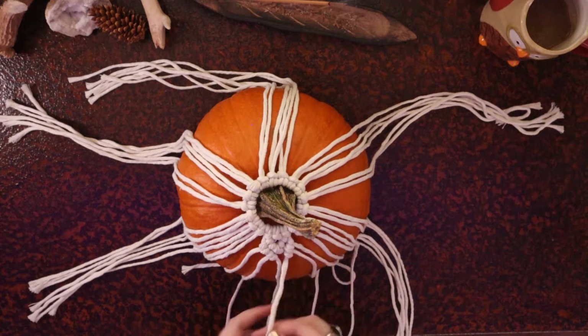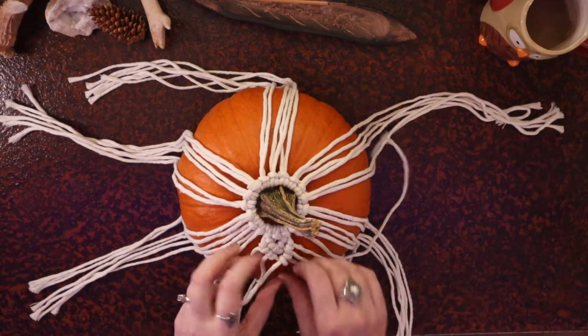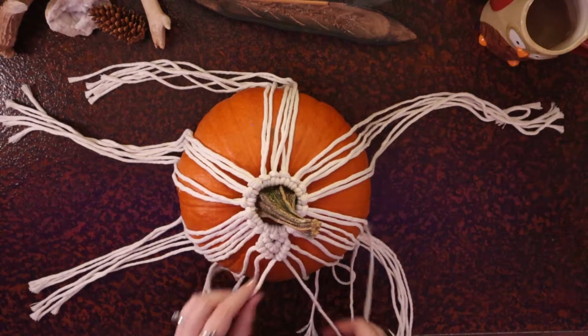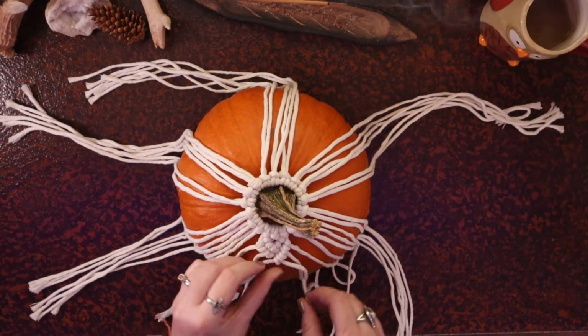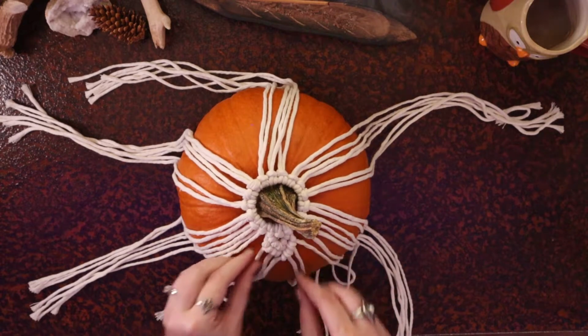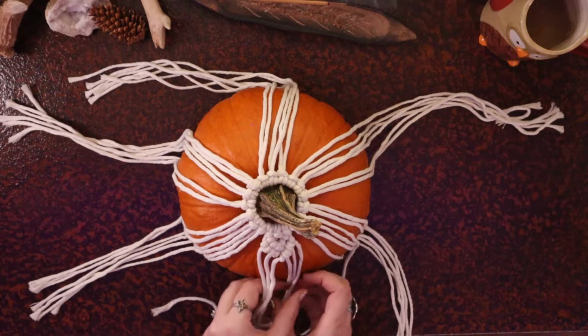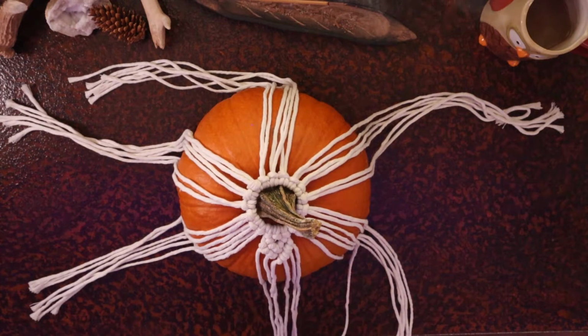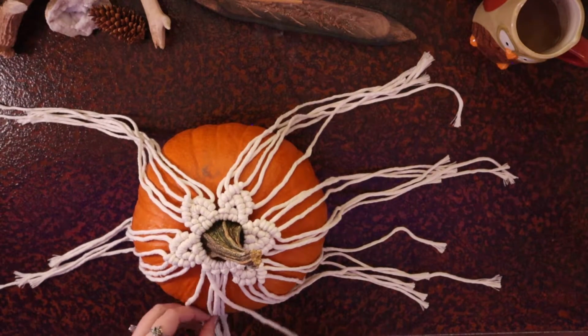Once you get to the center, you're going to do the opposite of what you did above it. So the right side is going to have a third knot, evening out the row above where the left side had the row of extras, if that makes sense. I'm so horrible explaining this. Okay, let's watch how to do that one more time.